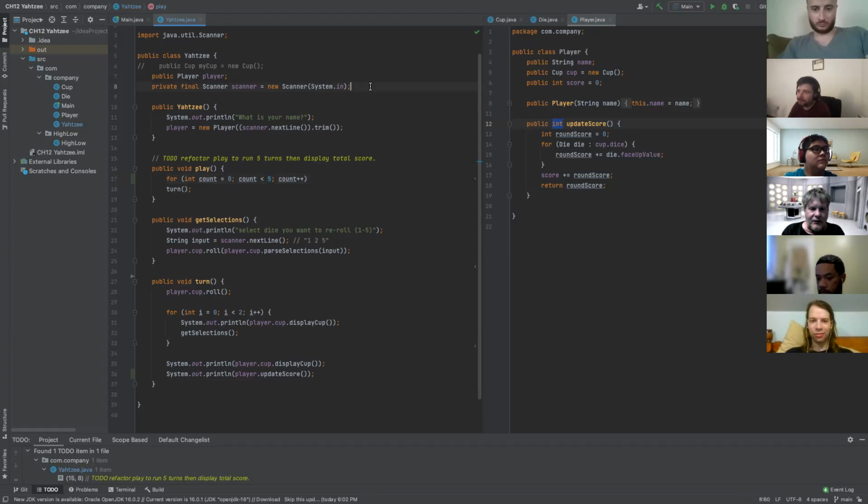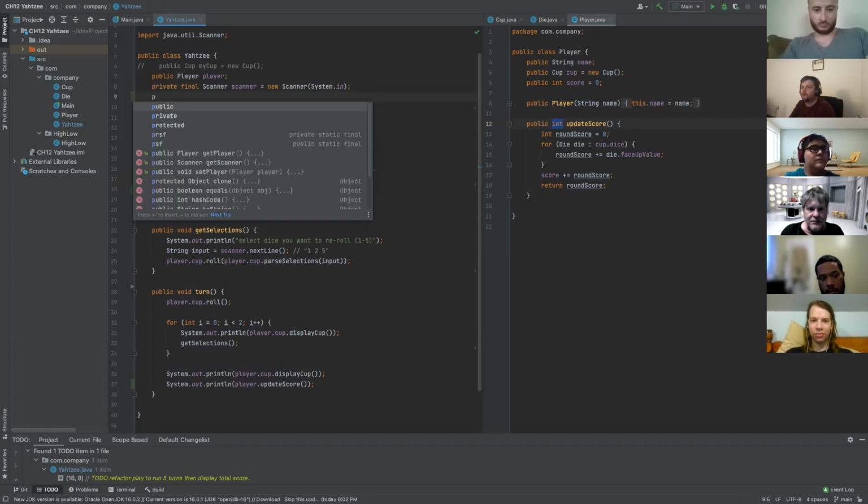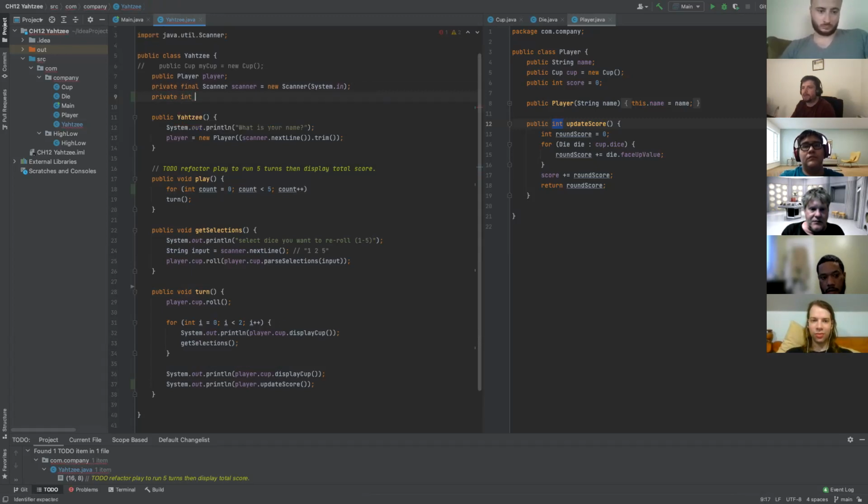We don't like those. And so a common thing you'll see, we're going to create a constant value. And since this is only used by Yahtzee, we'll make this one private. Most constants are private. Private int, and then we do final.